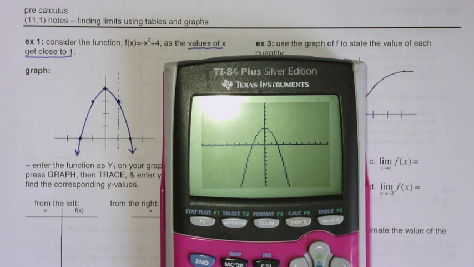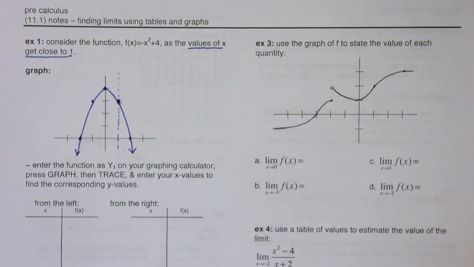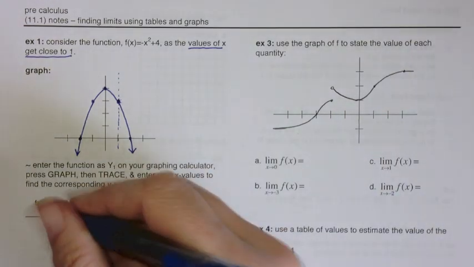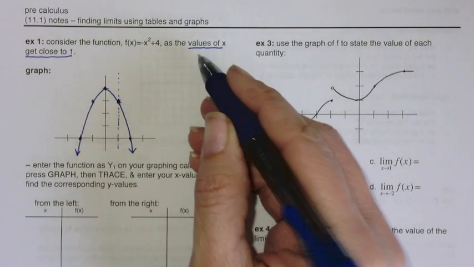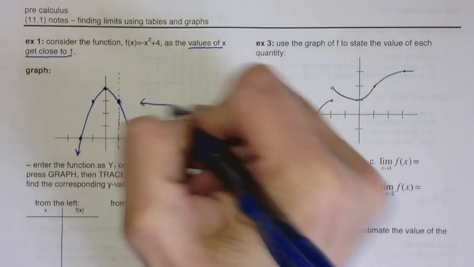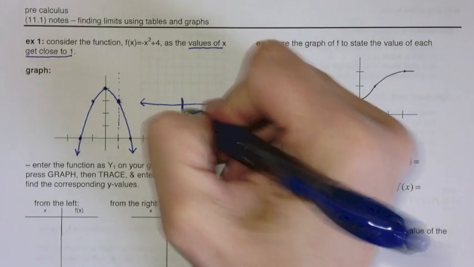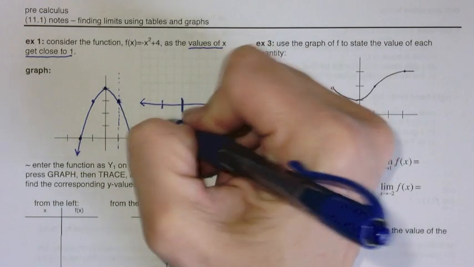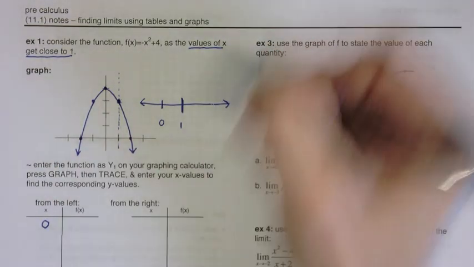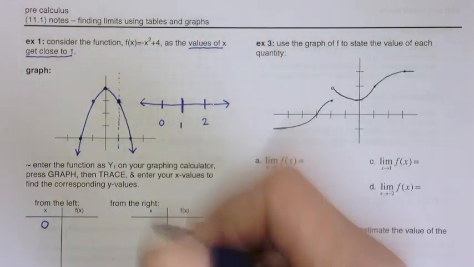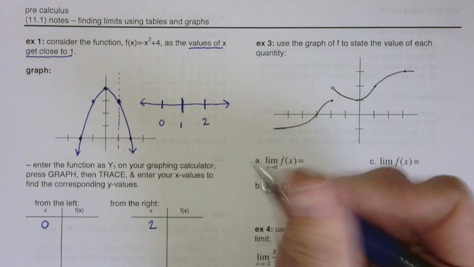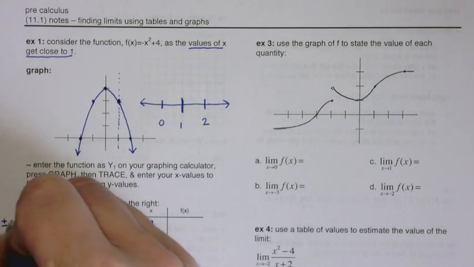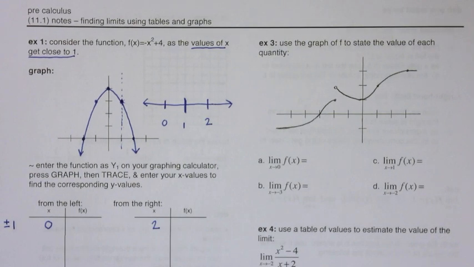Okay, so then we're going to be moving on to from the left and from the right, and I'll show you what to do in just a second, but before I do that, I need to give you the values that they use in calculus. So when you go from the left, you start with 1 unit away. So if you're going to 1, I'm going to draw just a quick number line up here. Here is the number 1. What is 1 unit to the left away? That would be 0. And 1 unit to the right is 2. So you're going to start with 1 unit away in each direction. So it's plus or minus 1 unit.